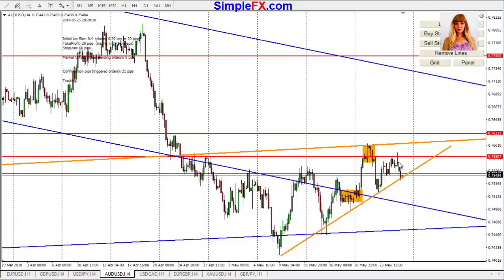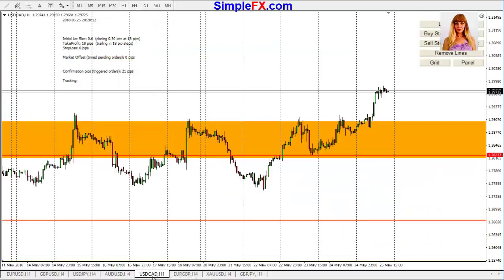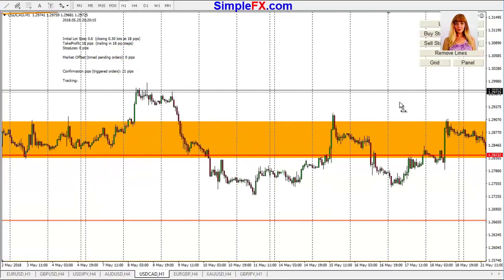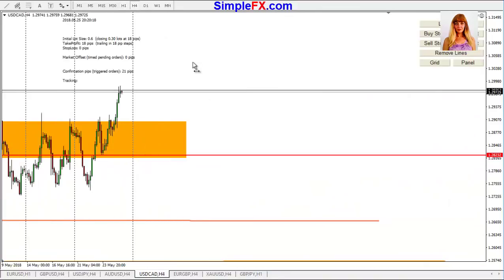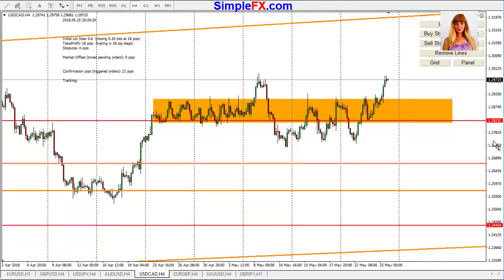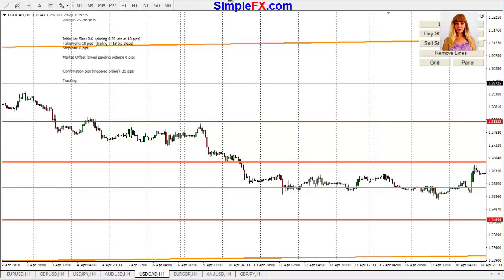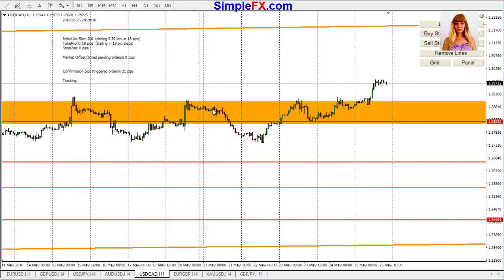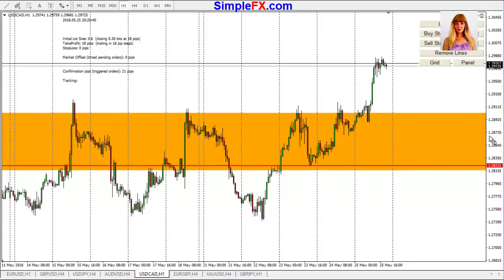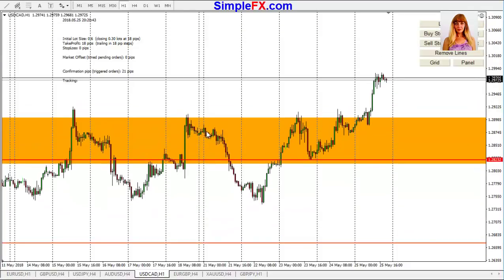Okay, so that's the Australian dollar, and now the Canadian dollar. As you can see, the Canadian dollar was still jumping around this level, up and down. First of all, remember I was telling you to wait for some consolidation around here. For me it wouldn't be a trade really, because it gave a really nice little channel, but not as straight as I would like it, so I would miss this, but it was possible.